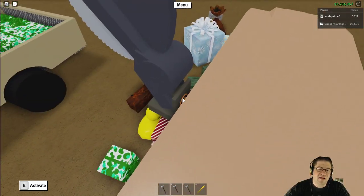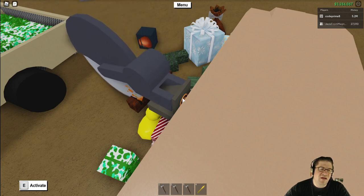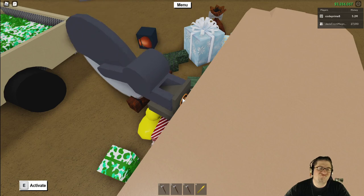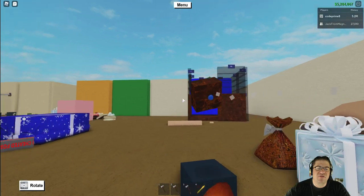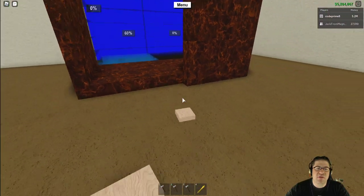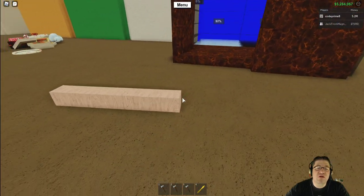Saw blade, activate. Now, if I keep holding this, does it stay down? It does not. I have to keep hitting the button. Maybe I should go grab an on-off switch, you think? Maybe. 60. 92.